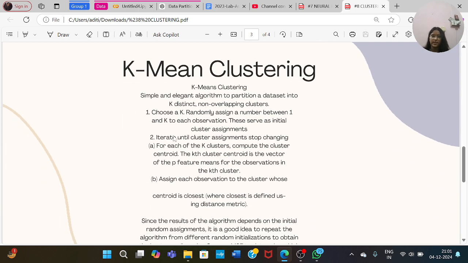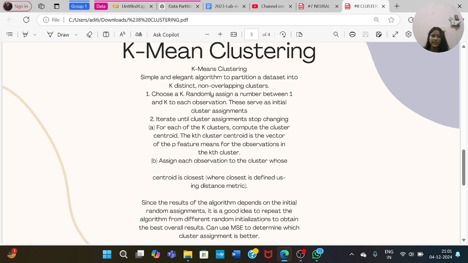What is K-means clustering? K-means clustering is a simple and elegant algorithm to partition a data set into k distinct non-overlapping clusters. First, choose a k, and randomly assign a number between 1 and k to each observation. This serves as the initial cluster assignments. Second, iterate until cluster assignments stop changing.